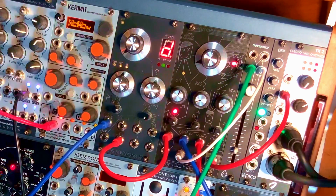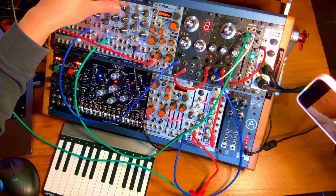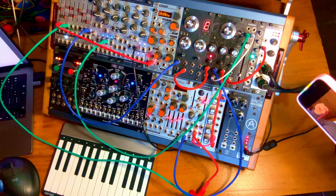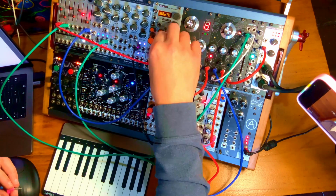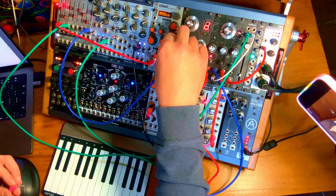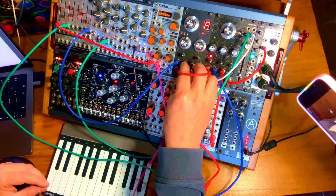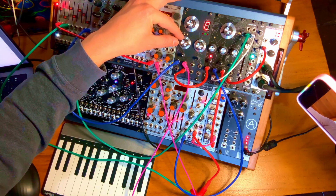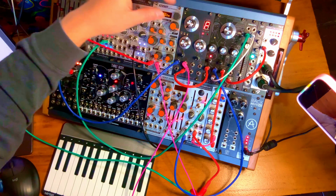So let's just grab another one of these LFOs. Maybe another output of the filter 8 here. Or not, or another output of the Kermit. Let's make sure the amplitude is high and the wave is a sine. We'll send that to the pulse width modulation input here. Now we can bring up the center pulse width so it doesn't go quiet, and we can attenuate the input CV.